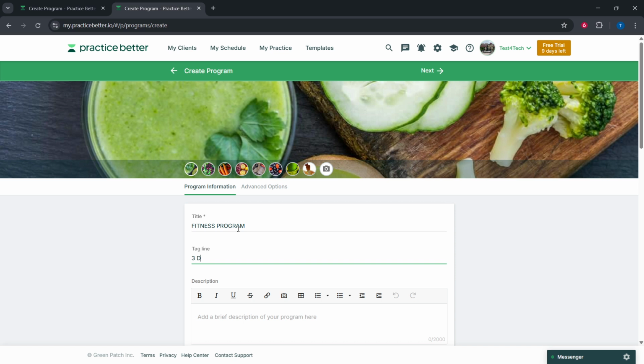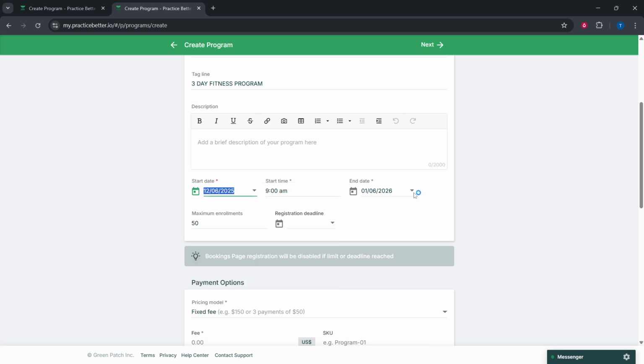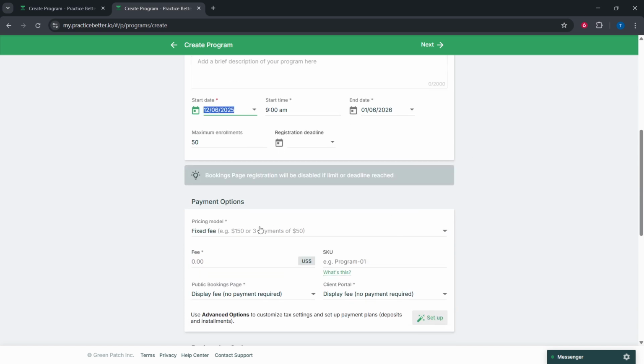Pick what suits your coaching style, then give your program a clear name and a concise description. Explain who it's for, the goals, and what participants can expect, so clients know exactly what they're signing up for. Set the duration or schedule based on the type you chose, keeping the timeline realistic for your audience.